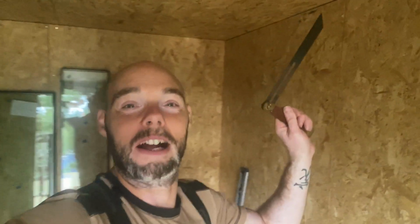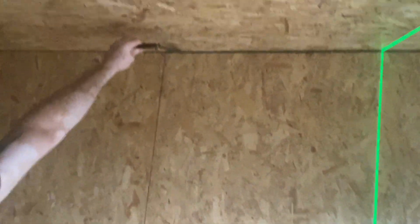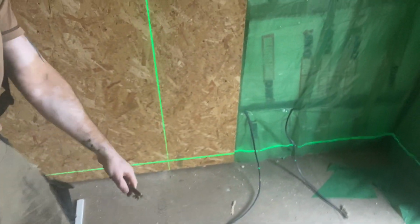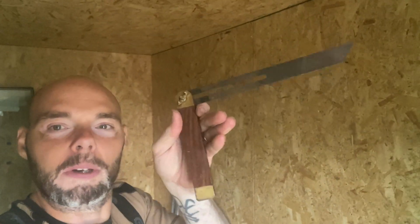Happy days. Nice. I thought I'd quickly show you how to do your angle cuts at the top, because obviously our roof slopes taller from the front to the back. Like I say, we're leaving a 4mm gap between for expansion, and a little 4 to 5mm gap at the top again for expansion. You can see we're still using the old laser mark, so what we did is just mark the joists on the floor, pointing the laser at it, and I now know I can get fixing without marking the board. So we don't have to look at a chalk line or pencil line or something crap. But what we found is the best way to do this is with one of these, okay?